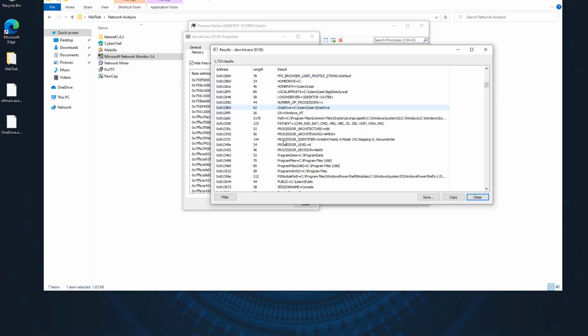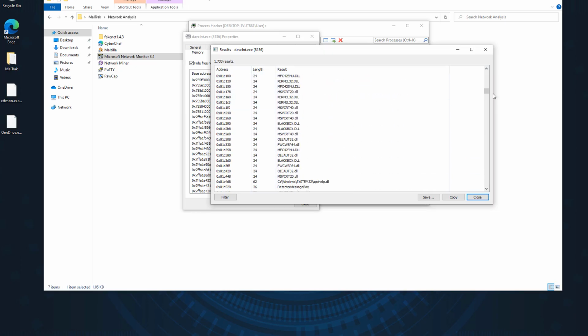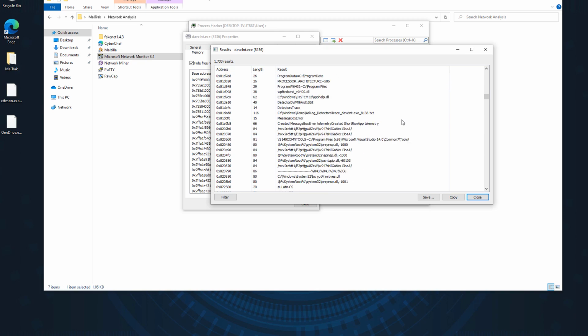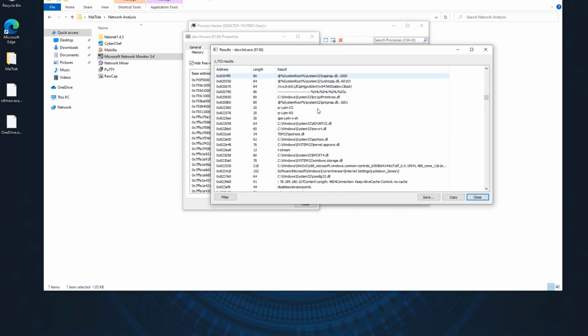We saw one domain until now, and we can go further and see if there are any other domains or anything else suspicious. We see these random paths over and over again. We see here a file in temp, detector trace, maybe that's a log file it's saving up here. We can investigate that further.